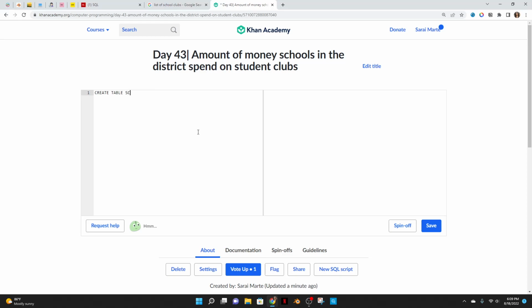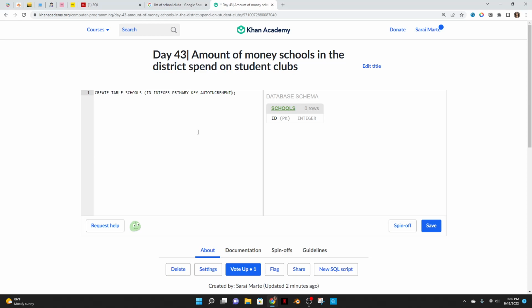So I'll create table and I'll call it schools. And then in the parentheses is where I put the column names that I want to insert in my table. So the first one is the ID, which is kind of like a default column. It's the identifier. It just identifies each row that you put in. And then the next thing is the data type. So it's like the integer. So I know that it's going to be a number, so I'm going to make sure that it's an integer. I want SQL to know that this is just the default column. It's not just any column. It's a specific SQL column, primary key, and I wanted to automatically add it to every row that I add so that I don't have to actually write one and then two.